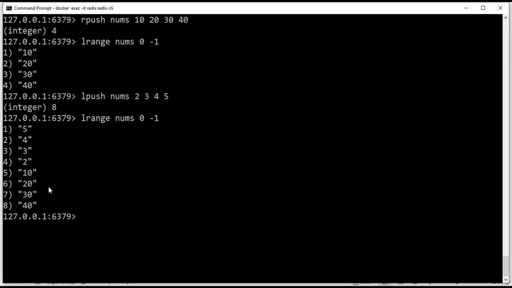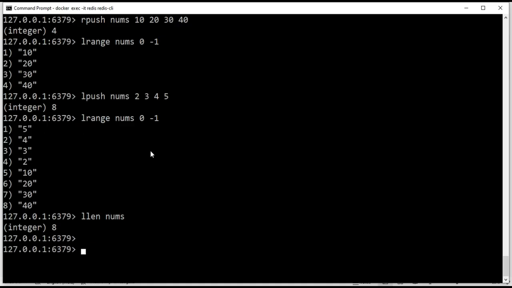Initially it was 10, 20, 30, and 40. After that we pushed the elements 2, 3, 4, and 5. So first went 2, then 3, then 4, and then 5. We can find the length of the list using llen and specifying the key. You can see that we have 8 elements in the list.